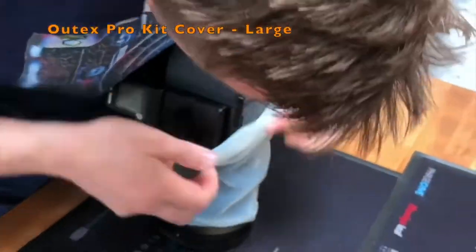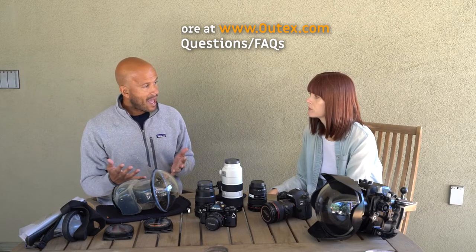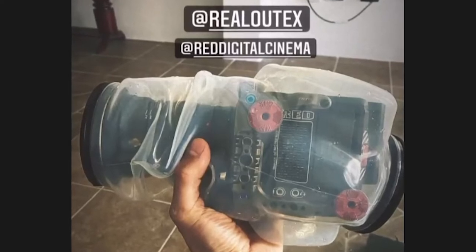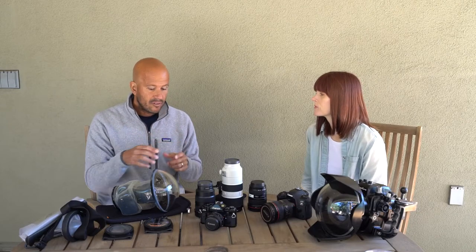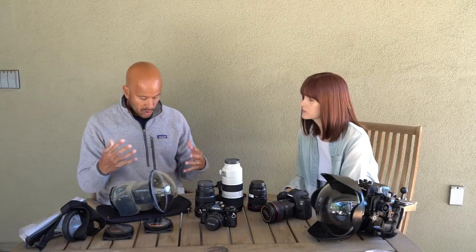It's also very modular. Not only can you use everything from film cameras, DSLRs, mirrorless — we have a lot of customers using medium format, phase one, red digital cinema. There are a couple of different size housings, but those covers fit a number of different cameras and lenses. Whether they have zoom in and out, or whether they are larger or smaller, or even for lenses that have a hood or are fisheye, you can use the domes so that it's a very modular design.